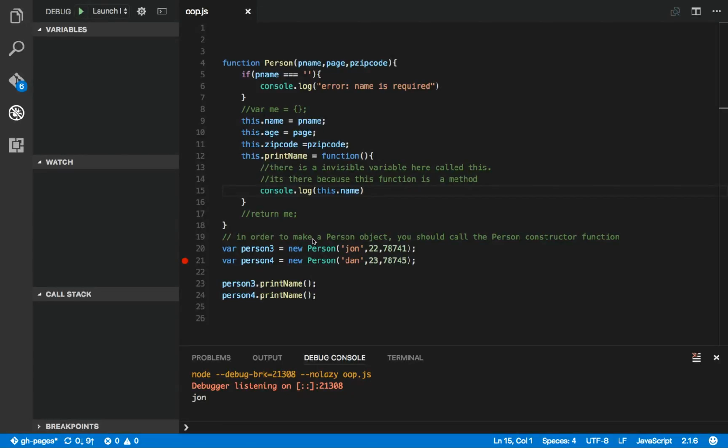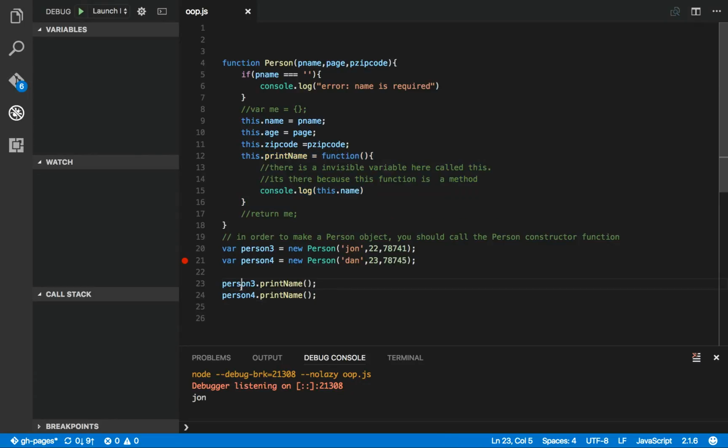So we have solved our second problem. Because we made a method, JavaScript now controls what gets sent into the method as always being a person object, because that's the only way you can call this method. Print name, you can't call it by itself.